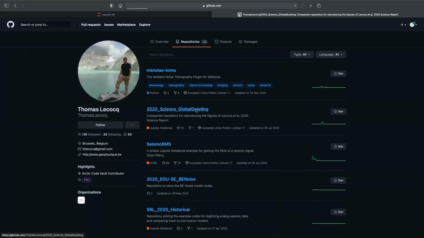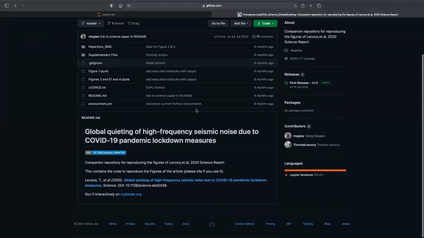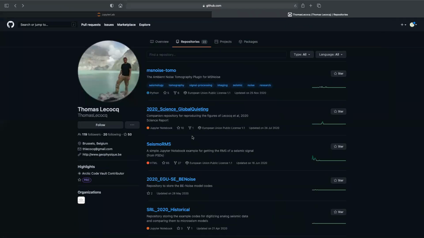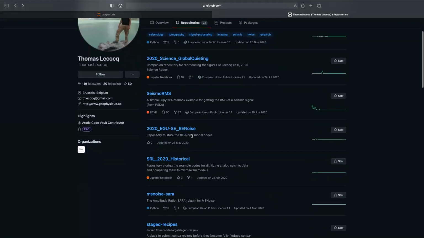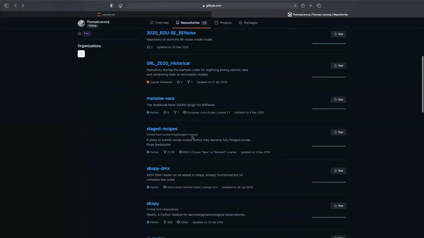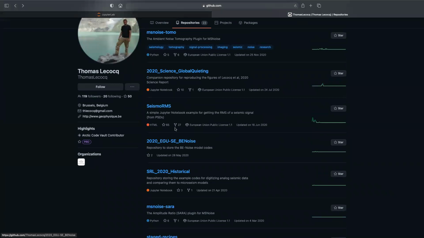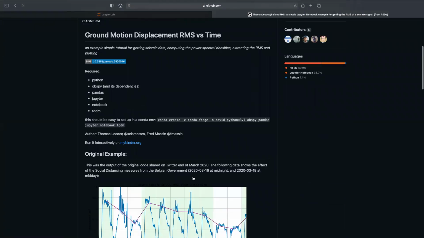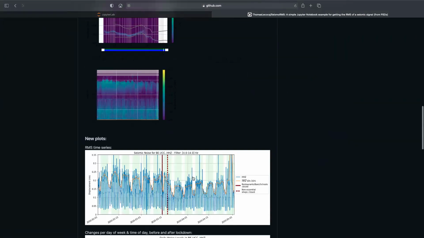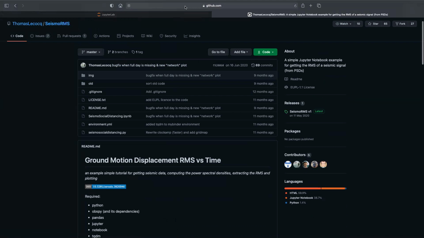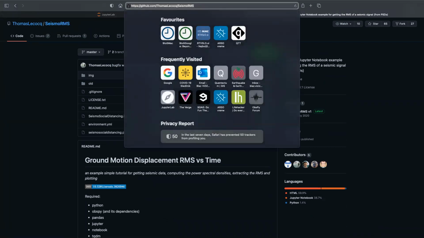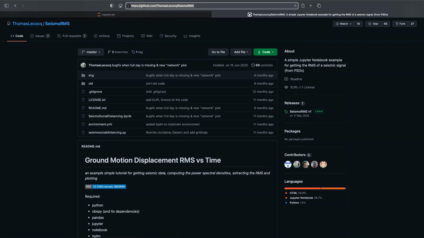I think I found it. Oh, this is for making pictures. Okay, I will find the code and I will send it to you. No, it's here. Okay, I think I found it. You can do it for your city if the data is available. You will see. It's nice because this is something.